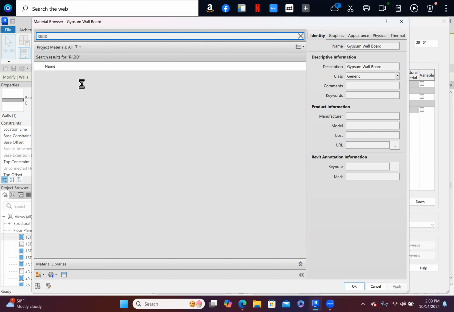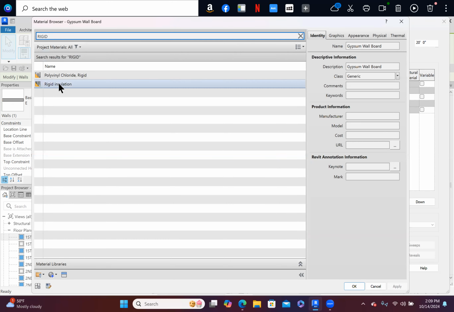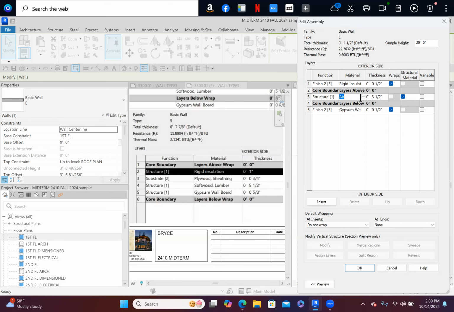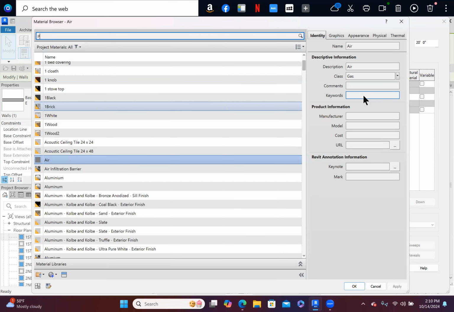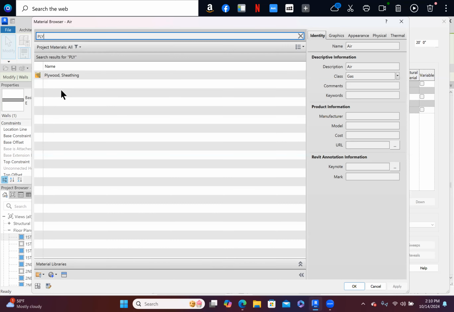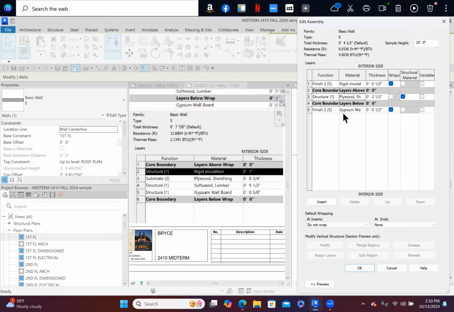Rigid. And then we've got plywood sheathing. Ply. Okay. And then we have gypsum wallboard. No, we have softwood lumber.